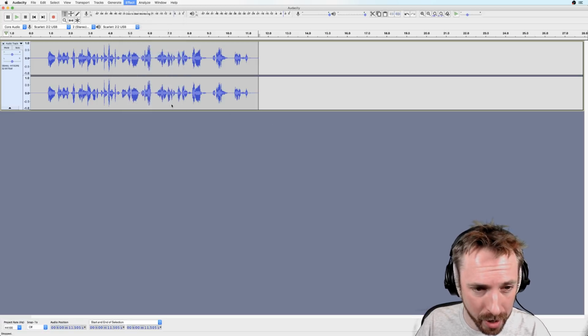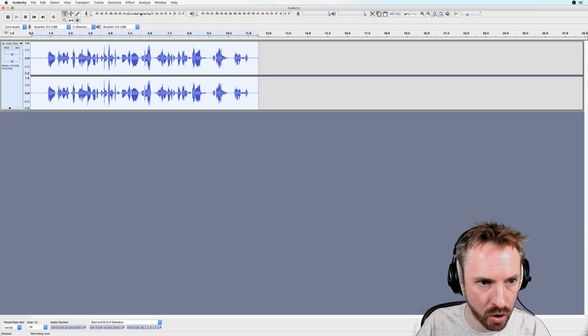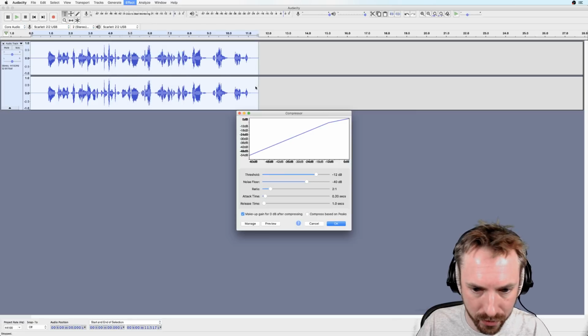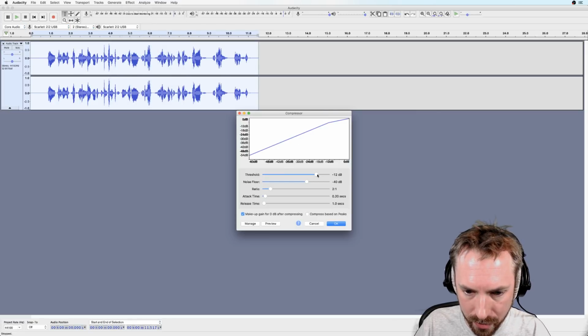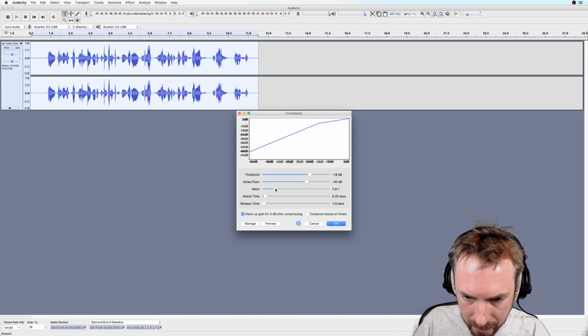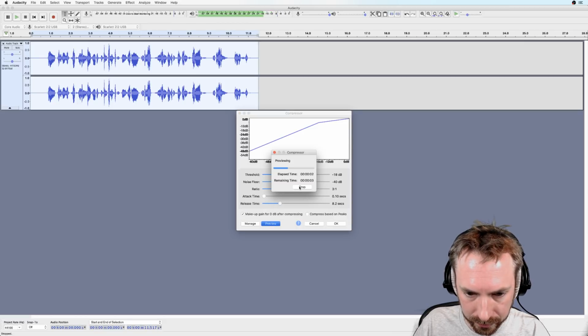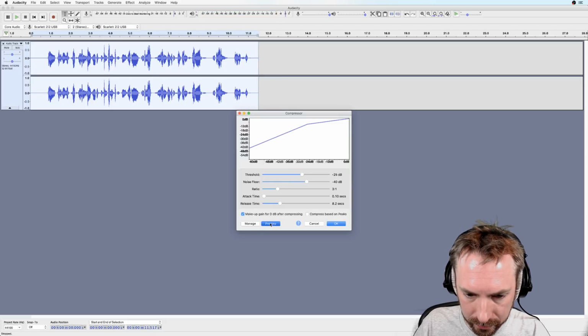If we want, we can add on a compressor now. Obviously, again, selecting all, Command A or Control A if you want to select the whole waveform. And let's go to compressor. Again, we can set a nice compressor up. Threshold, make it really meaty. Ratio can be, let's make it 3:1. Attack time, really short. Release time, let's move that out a bit. Preview it. Hello, this is Mike Russell, a rather... Let's move the threshold down a bit more.